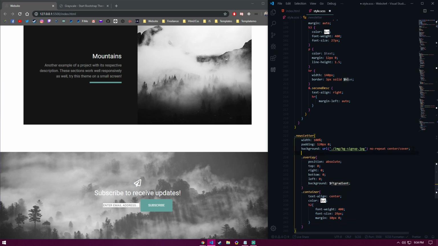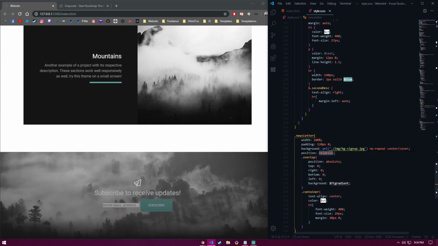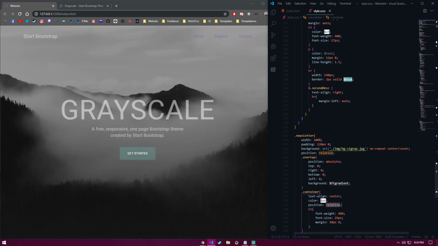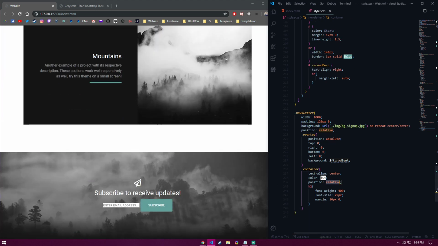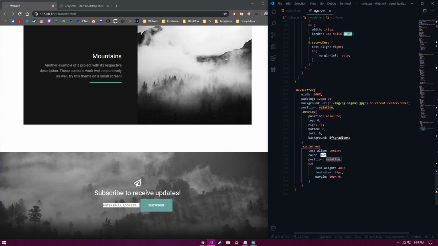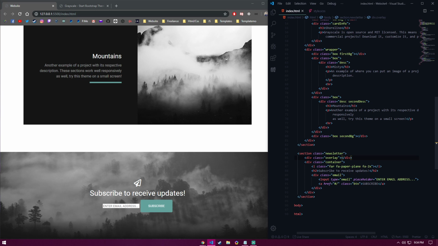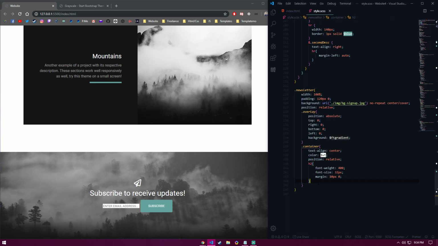Make this position relative. And we also need to make container position relative, just so this text isn't hidden. Like so. Then what do we have? I feel like this text is a bit bigger. Let's do 32. Yeah, something like that. And we have an email class and an input and a button. So email here.